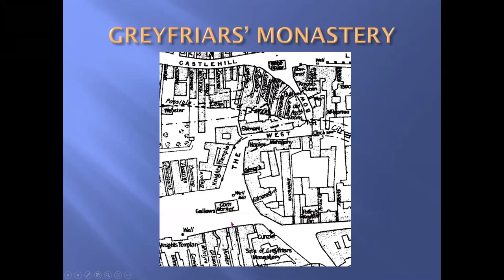We're just about back to the east end of the Grassmarket. But first, a little story about Greyfriars Monastery. There is no sign whatsoever of the monastery at ground level, but from this map we can see just where it was. The monastery was established sometime in the early 15th century by King James I of Scotland. The friars who manned it were from the continent, and they found the monastery so comfortable that they refused to come here until persuaded by the Archbishop of St Andrews. They taught philosophy and divinity.